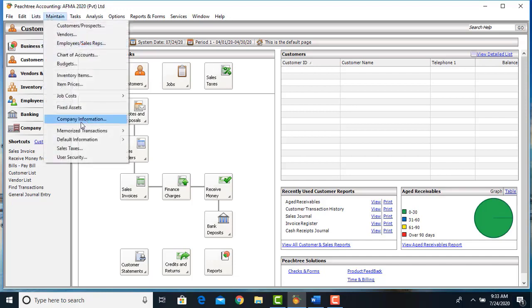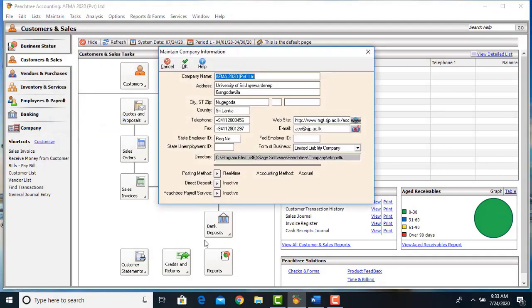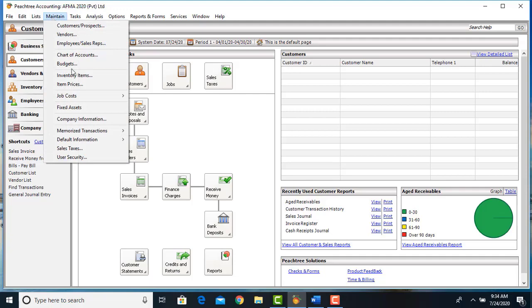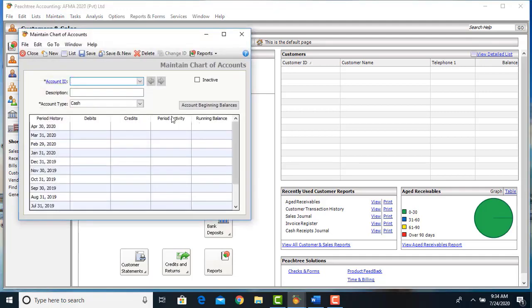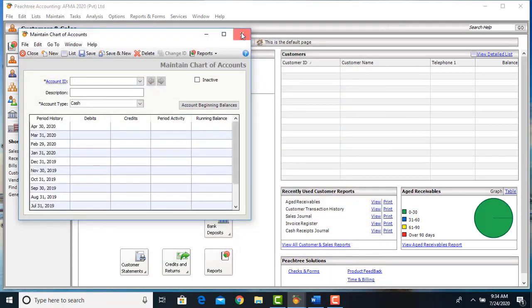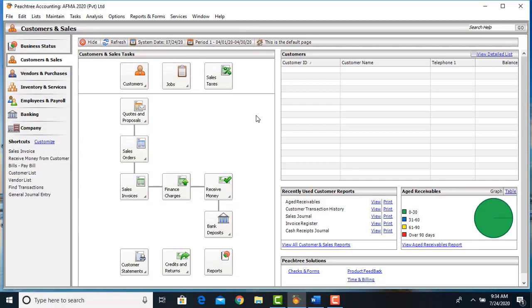You can go to maintain and check the company information. Yes, that information is there. And also, one thing I can check is the chart of accounts. The chart of accounts has to be empty at the moment. Yes, there can't be anything. Right. So it suggests we are in the correct backup, because we have just created the company information. So only the company information must be there, and nothing other than that can be there. Therefore, I have verified myself that I'm in the right backup.